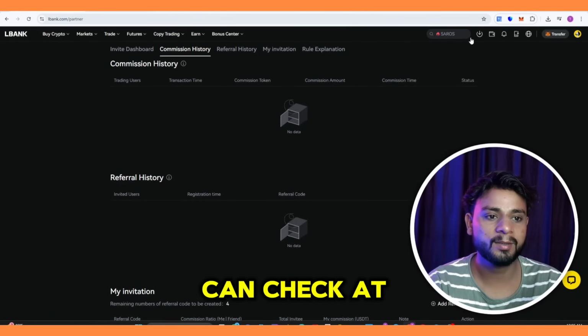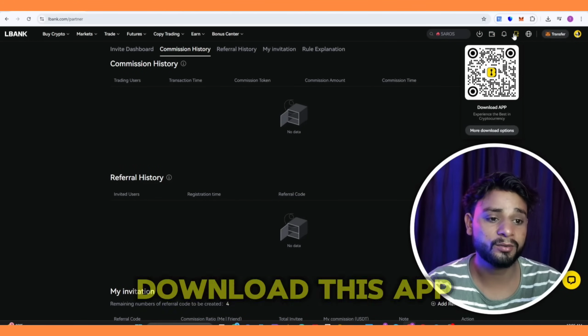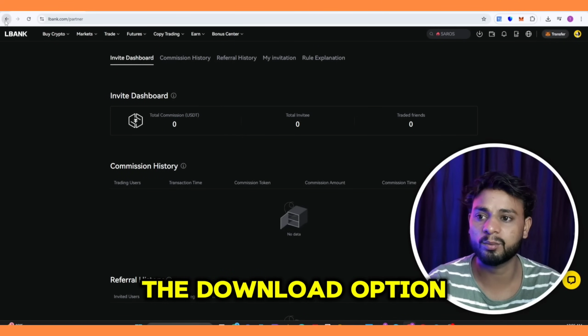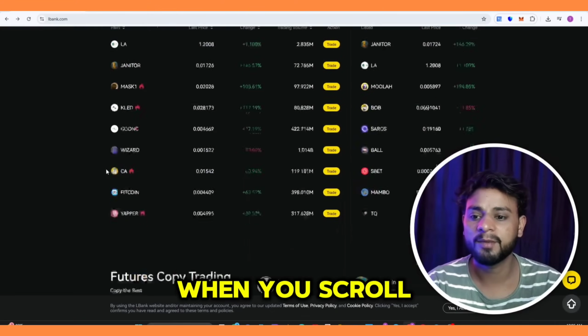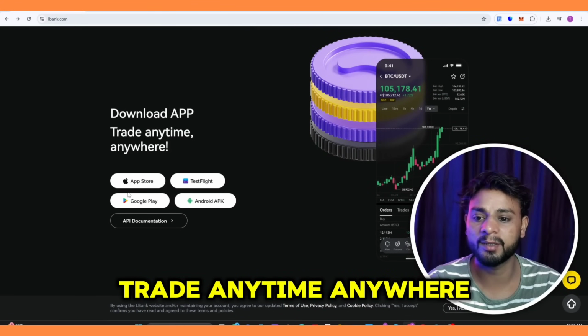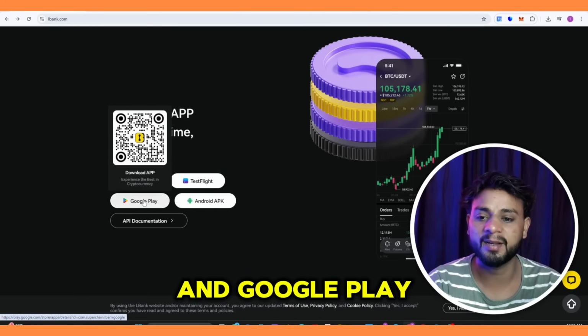So here you can check all assets, and here is the notification, and here is download this app. If you want to download this app, now I will show you, here you will get the download option. When you scroll, here you can check download this app and trade anytime, anywhere. So this is the App Store, TestFlight, Android APK and Google Play also.